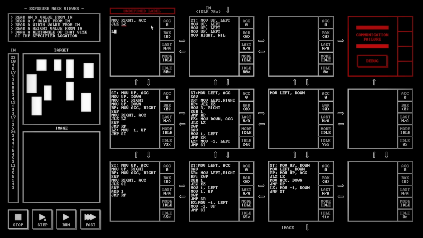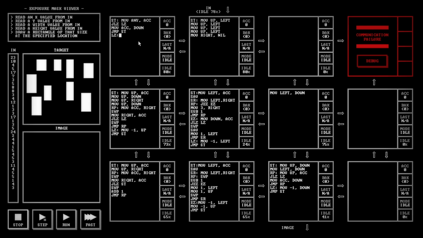JLZ, LZ, and if it's not less than 0, move ACC down. Move ACC down and JMP ST, and change this to move any.